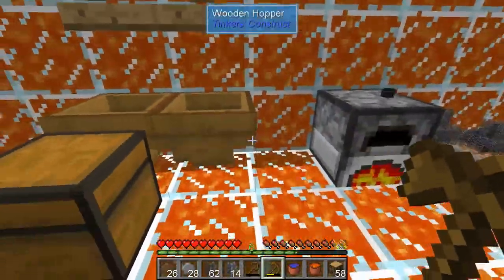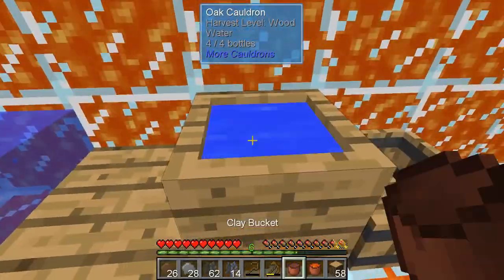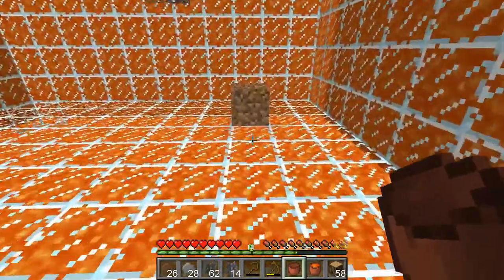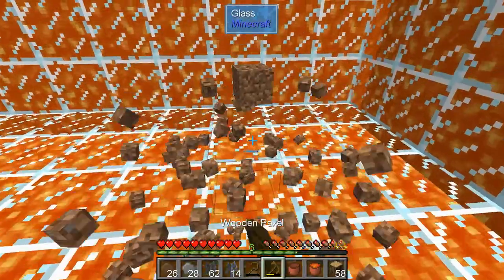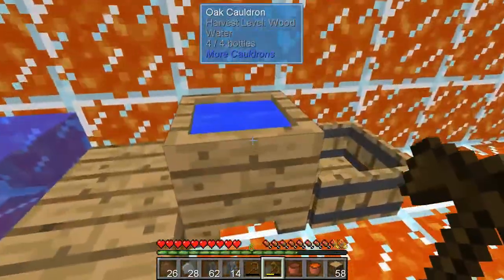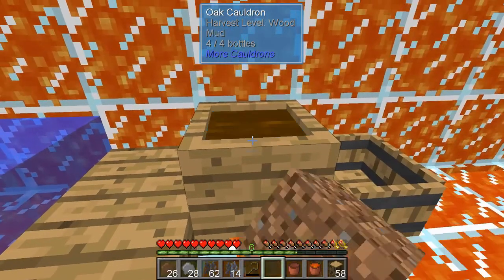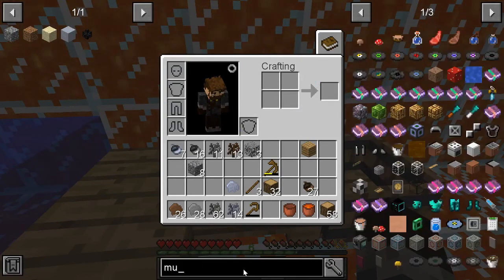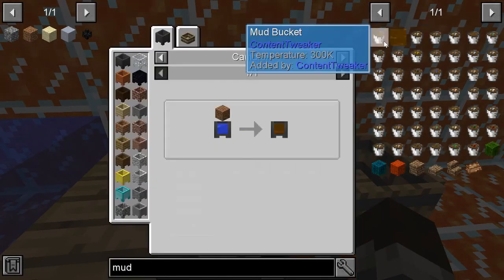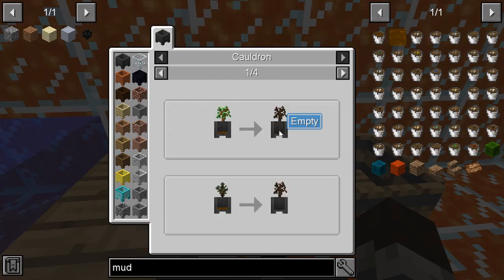If you go over here to our cauldron, you put some water in it. And then you put, we're going to have to steal this, a dirt block into it. You'll make it mud. Now if you go to, let's go mud, it's the easiest way. Click on the mud in a cauldron, right? What can you use this for?